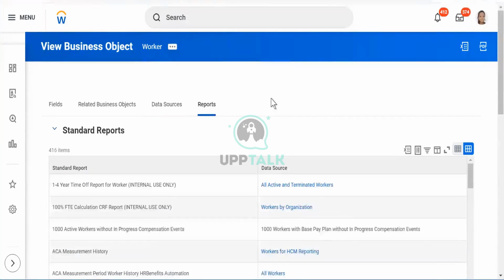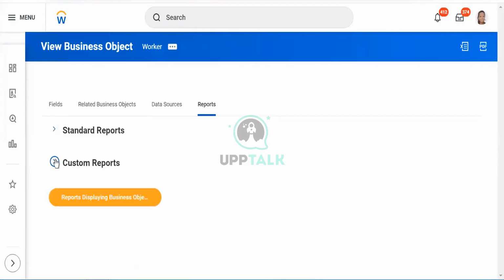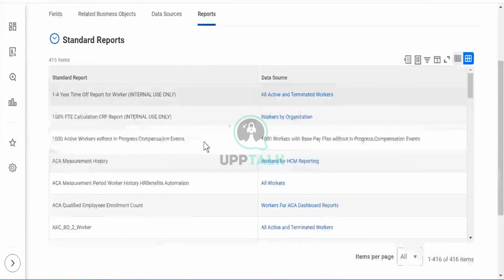Then comes the next part, which is your reports: standard reports and custom reports. Every business object that you have will have standard reports and custom reports. Standard reports are those reports which are built by Workday and given to us.